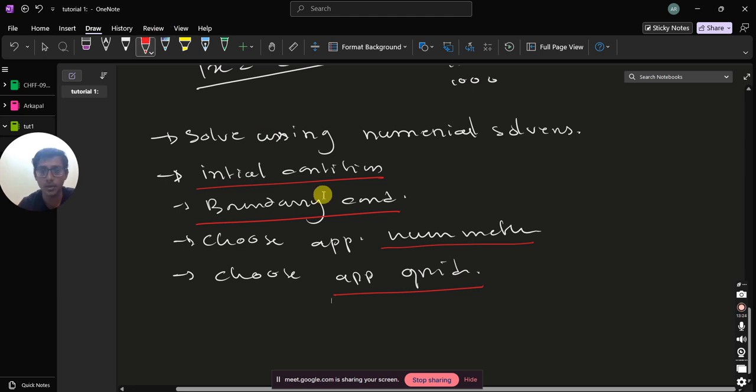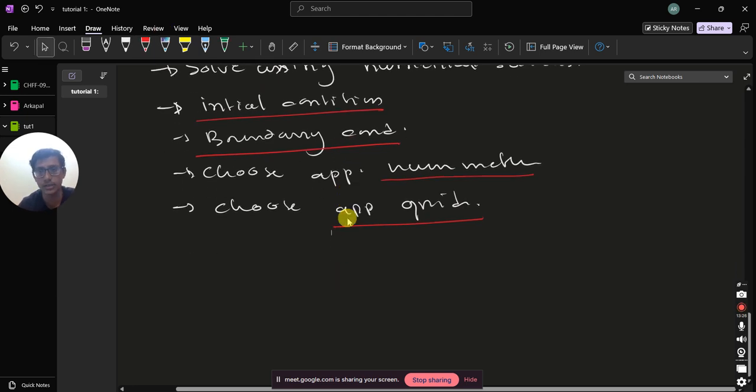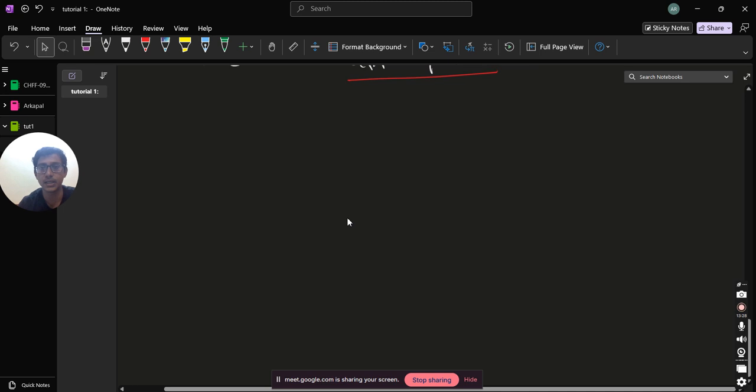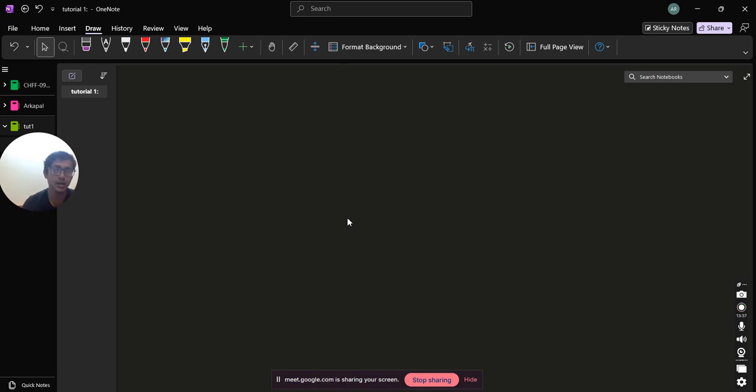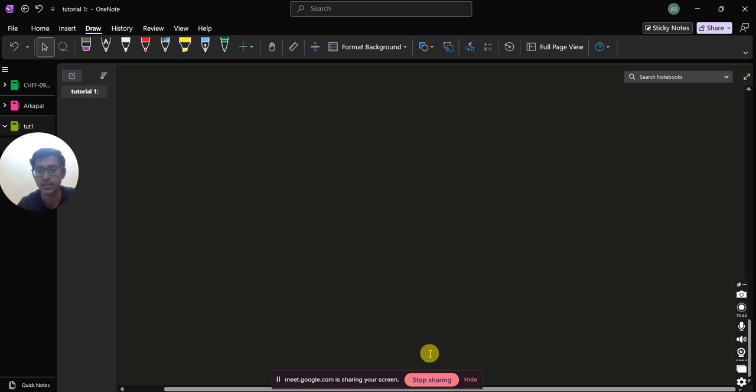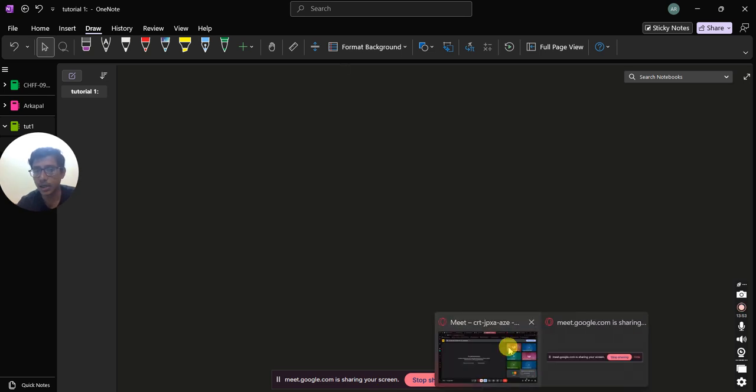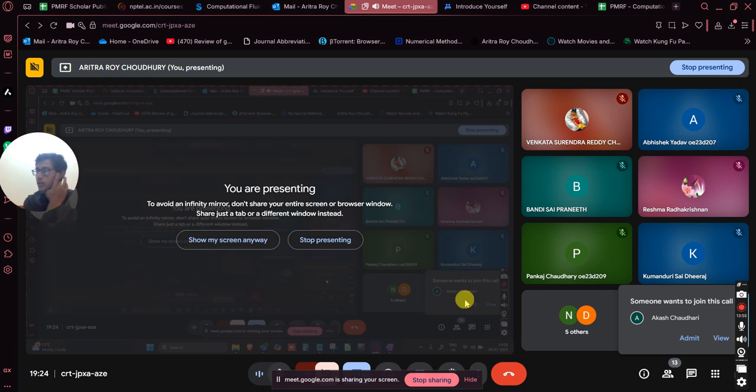But now what we will focus on is grasping the fundamentals of CFD. By fundamentals, I mean what are the governing equations, and how to derive them from first principles. And later on, we will see how we solve these partial differential equations that we derive. Okay. So till now, does anyone have any questions?